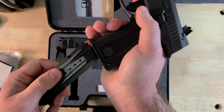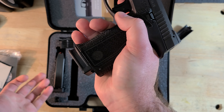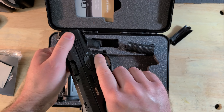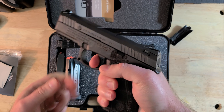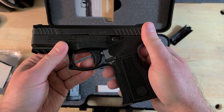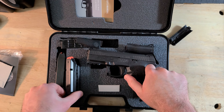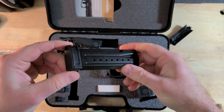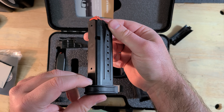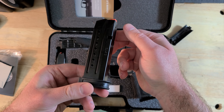Magazines don't seem to be compatible between the A1 and A2 generations. Steyr's website says A2 mags will not work in the A1 generation, so if you have an A1 you may need new mags for the A2. The available mag sizes are 10 and 17 rounds. I haven't seen any in-between or larger sizes, and I'm not aware of any cross-brand compatibility, with these mags running around $40 each.